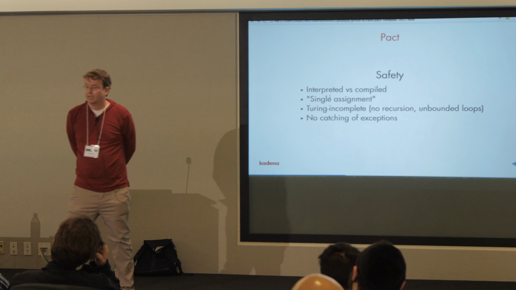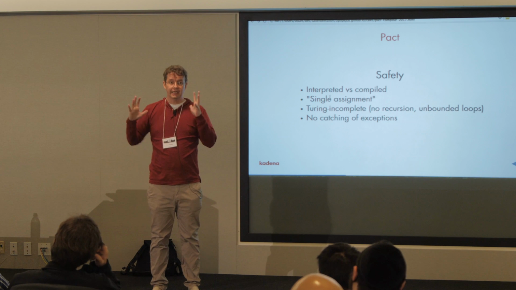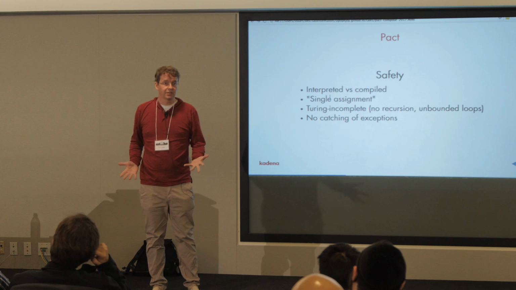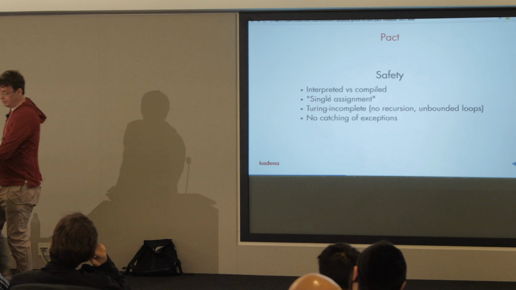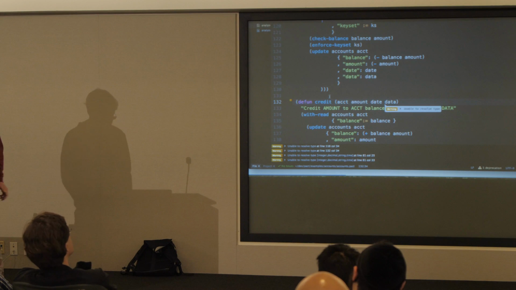We also have this idea that we're Turing-incomplete, and that there's no catching of exceptions. The whole point of what you're doing in any Pact function is you're executing an atomic transaction, and if anything goes wrong, by design, you can't catch that exception. It bails out, and your database is unchanged.